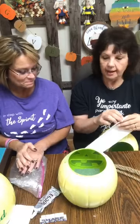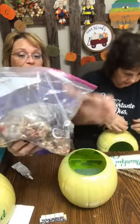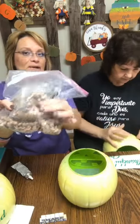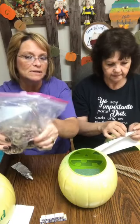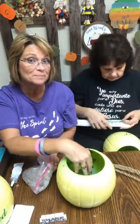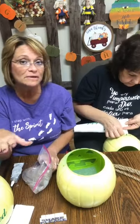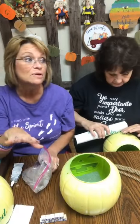So that's what we're going to do first, and then we will start gluing them together. We've already got 'blessed' done, and Paula has gravel — a bag of little decorative gravel. You can get these little bags of gravel at the Dollar Tree for a dollar, or at Hobby Lobby, Michael's, and Walmart too. All you're wanting is just something to hold it down, because it's going to get top heavy if you're not careful. Your bottom pumpkin is going to need some rocks in the bottom, or you can just go out and get some heavy rocks from your property. It's going to keep it from blowing away or toppling over.